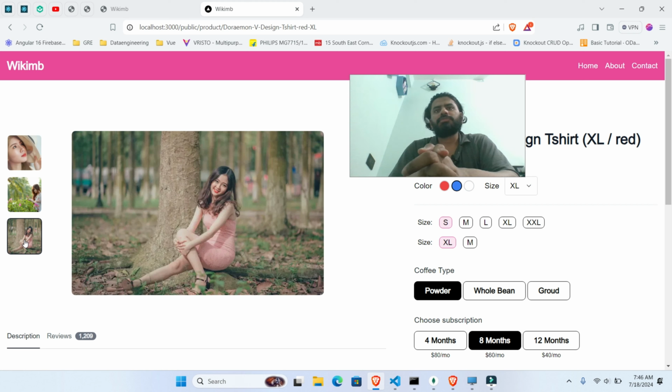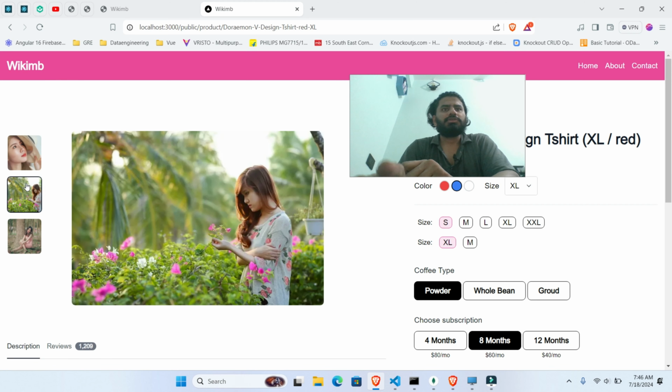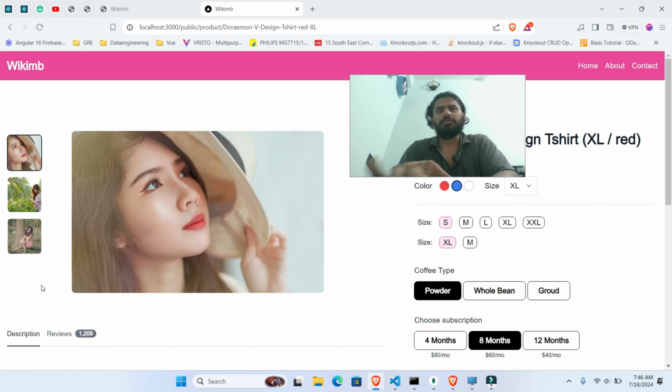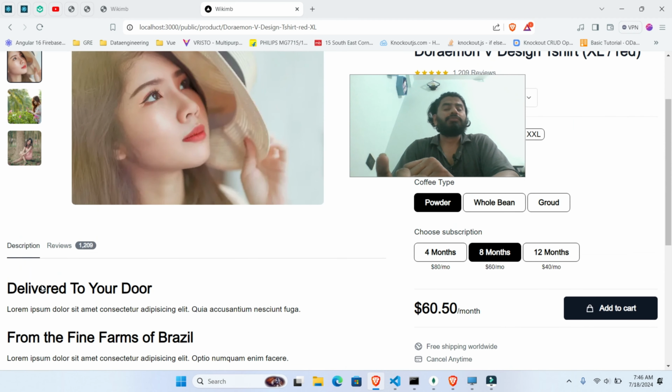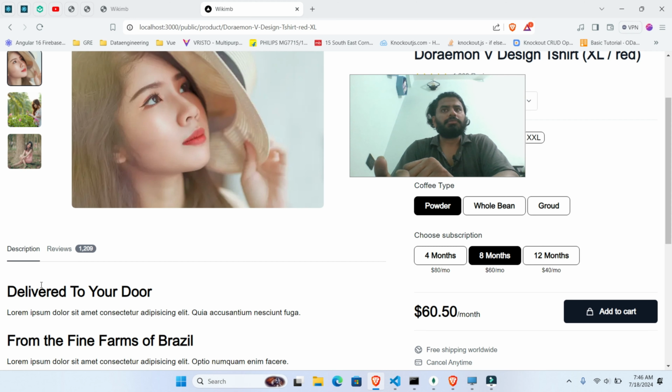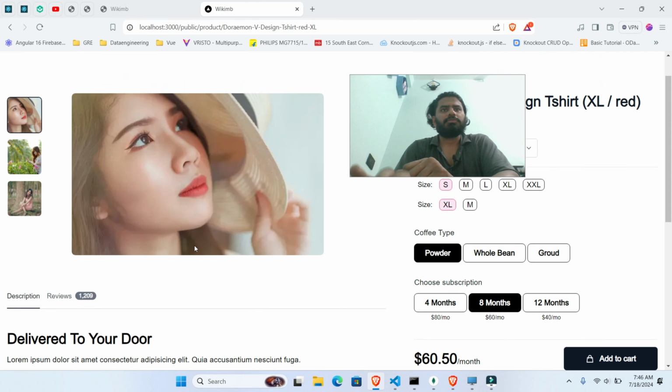These images too, I'm thinking of adding an image table and taking the data from that, similar to how we did in ASP.NET MVC and ASP.NET Core Razor Pages, guys. If you have not followed those series, you can follow them. We covered creating an e-commerce application like Flipkart or Amazon in ASP.NET MVC, and a hotel management system in ASP.NET Core is in progress. You can follow that as well. The images change when I click on these, and they will come from the database as URLs. Image uploading I have not shown, so that is going to come in upcoming videos, guys. For now, I'm going to add dummy images. Later on, we are going to change them.